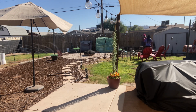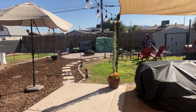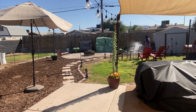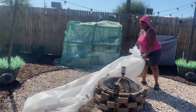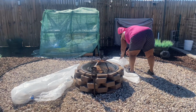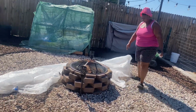The majority of the stores that I went to, they weren't high dollar stores or anything like that. They were actually dollar stores. I believe it was mainly the 99 cent store, Dollar Tree, Ross, Sam's Club, Costco, and I believe Walmart, because I know we definitely got the paint from Walmart. I'm trying to think where else. But I think those were the gist of the stores I visited.